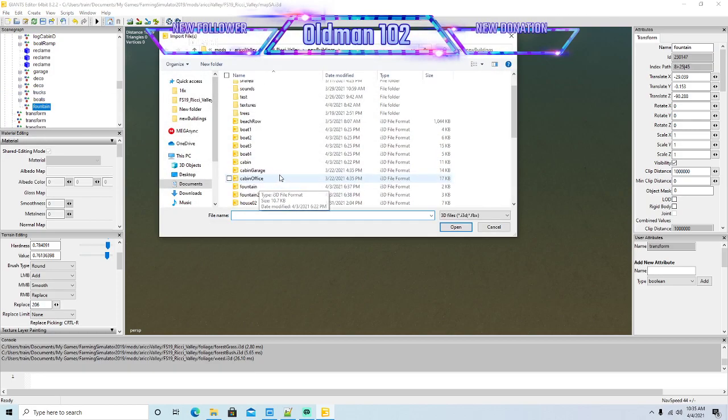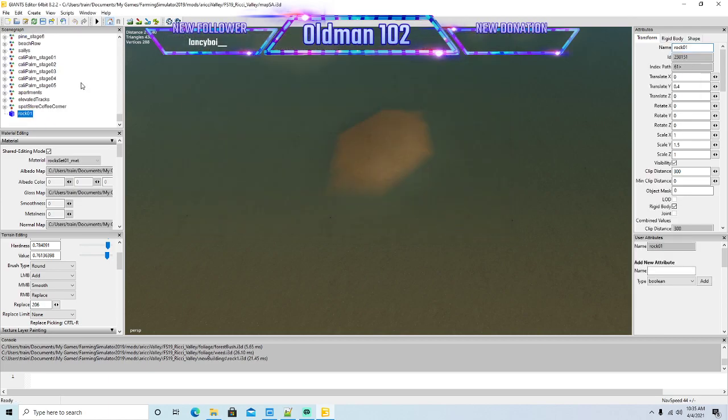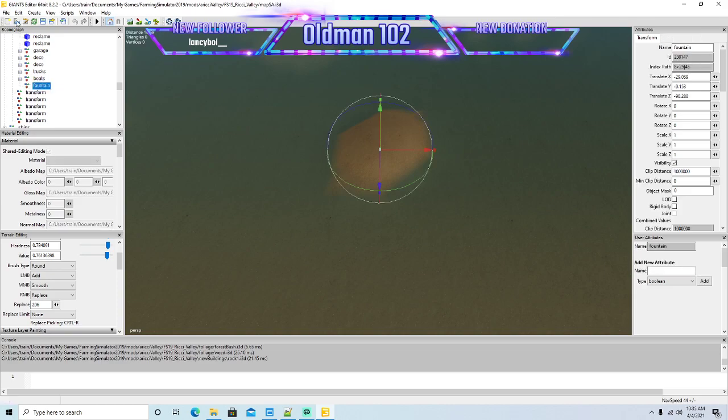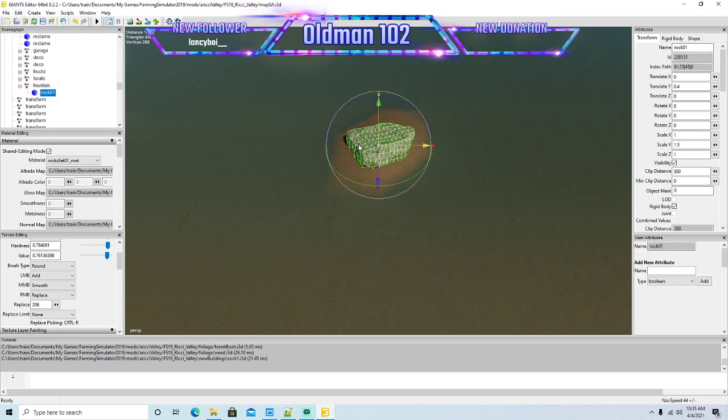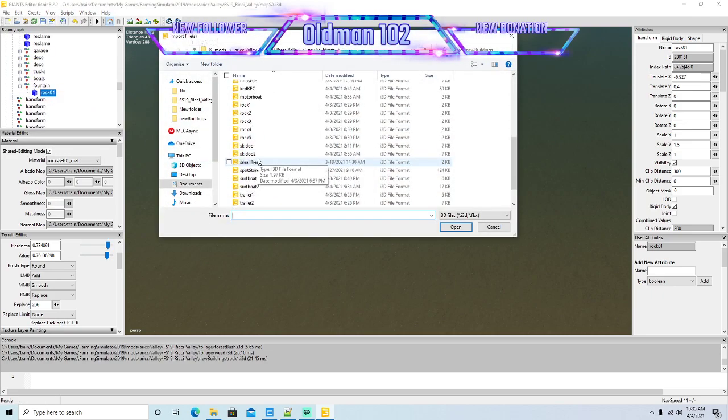Let's go, I'm going to import a couple of rocks. We'll see which ones we like. We delete the ones we don't want. I'm just going to slide them out of the way for now. I'm just going to bring all of them in and we'll see which ones we want to use.